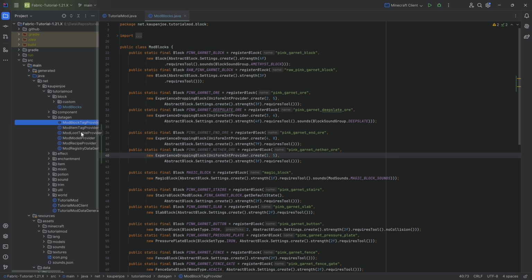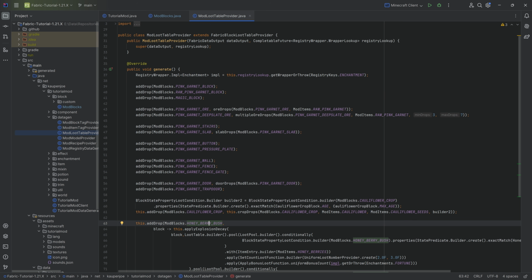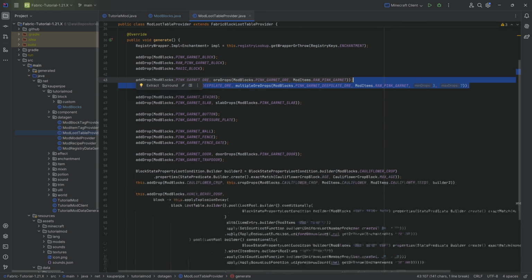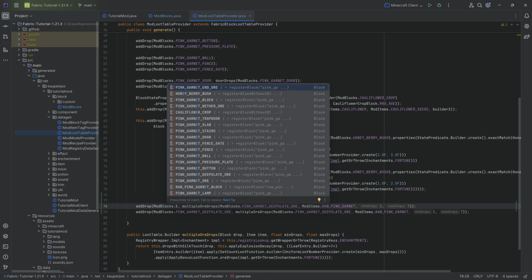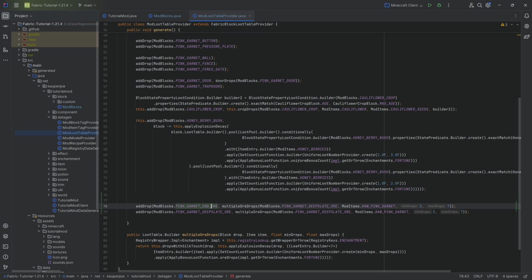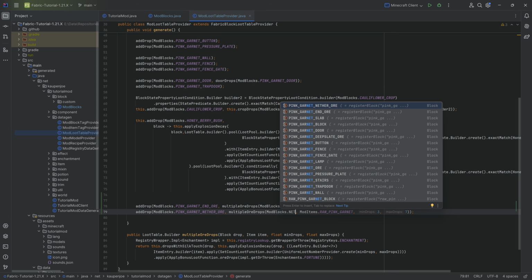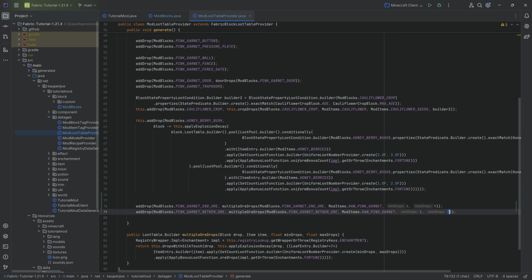And we're of course going to add all of the different things, such as the loot of this, which is going to be multiple ores dropping in this case. Very straightforwardly, this is first going to be the nether, let's say, or end ore. We can change the numbers here if we so choose to, but of course we don't need to. Nether ore and the nether ore right here, and this is going to be, let's say, 3 to 8. Sure, why not? It's going to be the drops.